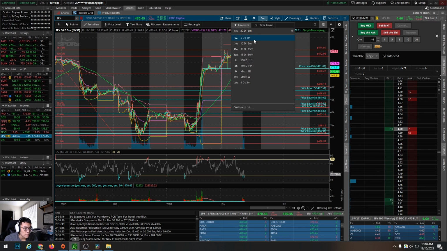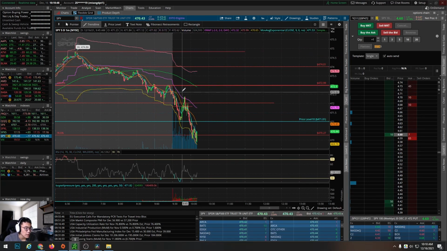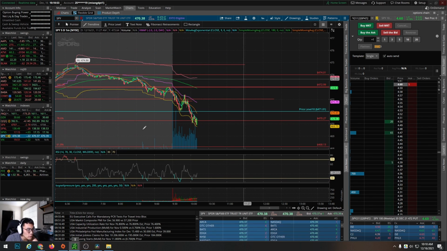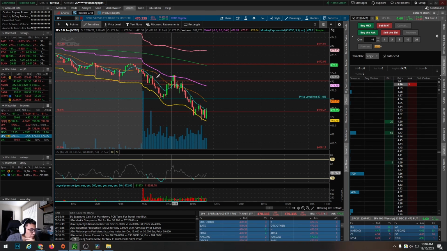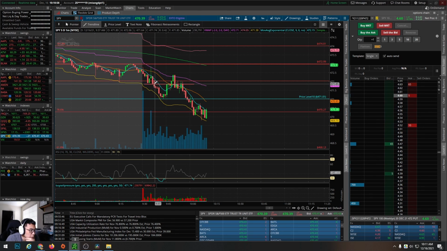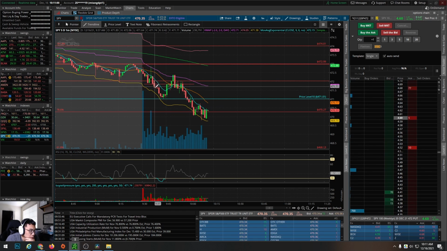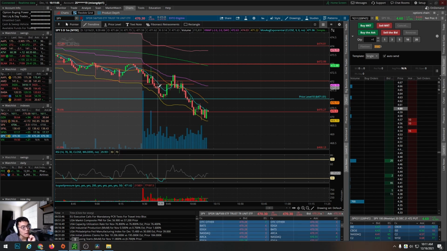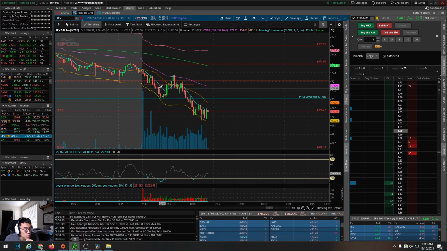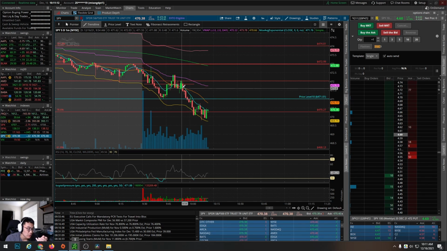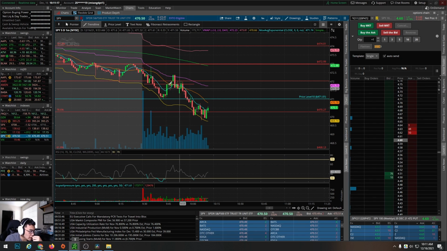Okay, so I looked at it right off the open. It sold off, broke back up, and came back down. Initially, my trade was the first break below this particular level. It broke and then consolidated around this level, and I thought, you know what, it might sell off. So I put in an order when it broke down, but it did not fill me. So I just had to sit on my hands. I didn't want to chase the trade because I think it could have very easily reversed on me, and as it stands, it went without me.